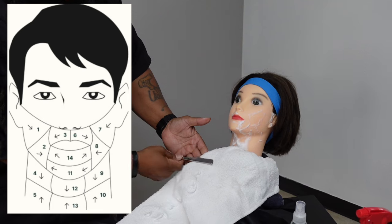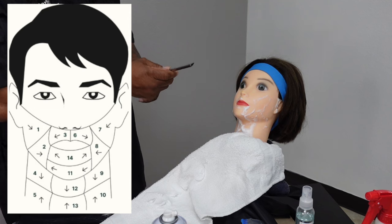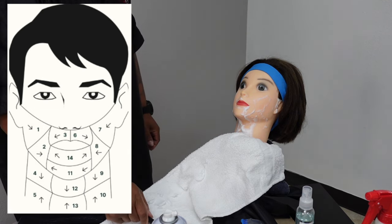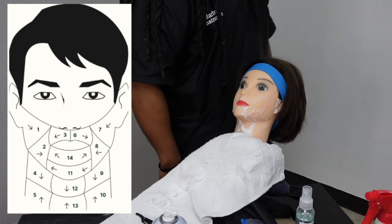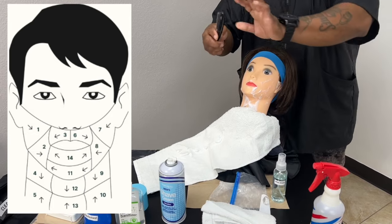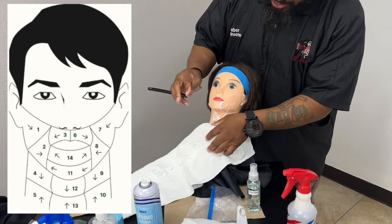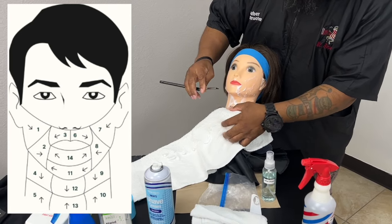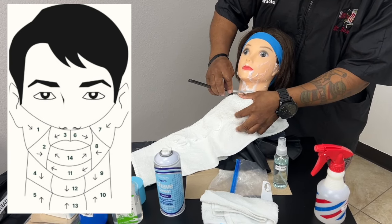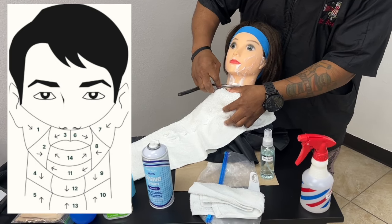My next stroke, number 13, is a reverse freehand stroke. I have to travel, so I'm gonna practice safety by closing my razor, setting it down, relocating my position, and getting into reverse freehand position. It's located at the bottom middle on the trachea area of the neck. I'm gonna stretch the skin with my non-dominant hand and simulate a reverse freehand stroke. 1, 2, 3.